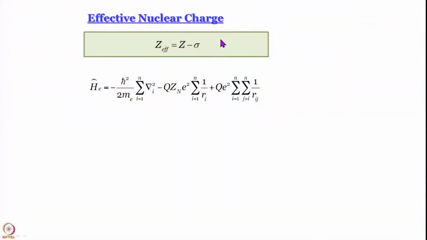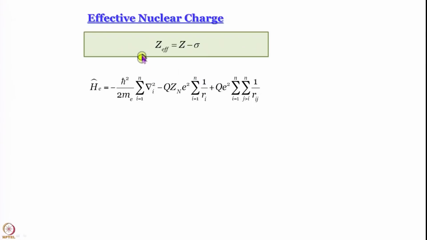So that brings us to the concept of effective nuclear charge. I just said it without mentioning the name. I said that due to the presence of 1 electron, the other one feels, instead of 3, maybe a nuclear charge of 2.5 or 2 or 1.5, or more or less. So we invoke the concept of effective nuclear charge, which is Z minus sigma, where sigma is called the shielding constant.